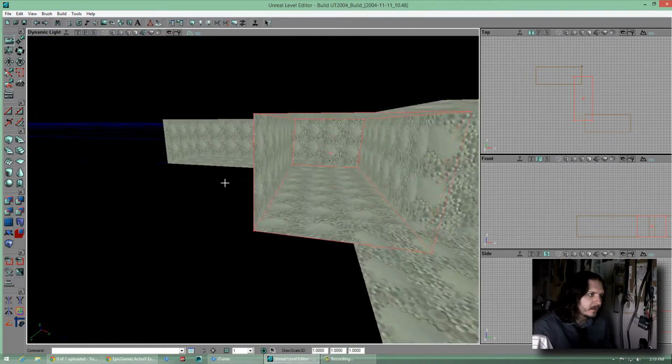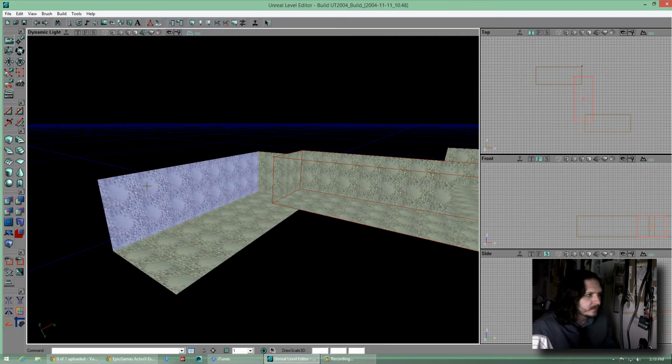Alright, so we've got some hallways going on here. Let's get some texture set up on this so it doesn't look terrible.